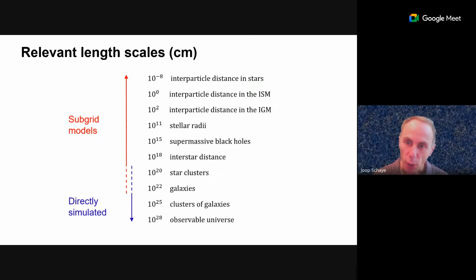We have to follow collisions between protons and electrons because that leads to the emission of radiation, and that's how the gas can cool and collapse. And then we're talking about centimeter scales or smaller. And when we want to do nuclear fusion inside stars, then we're talking about 8 orders of magnitude smaller scale still. So clearly this is too big a dynamic range, too big a range of length scales to directly simulate. So you always have to choose, what do you directly simulate and what do you model in a subgrid way?